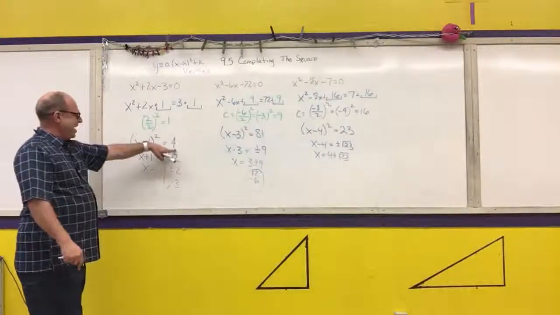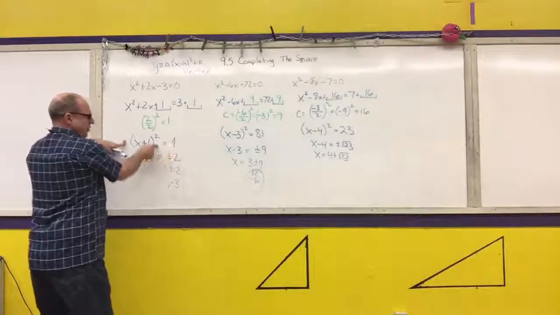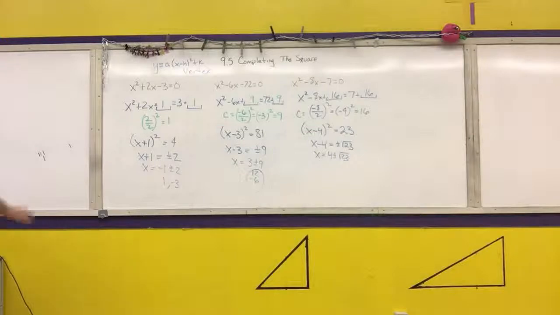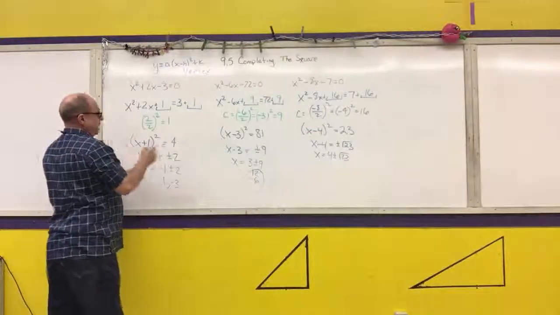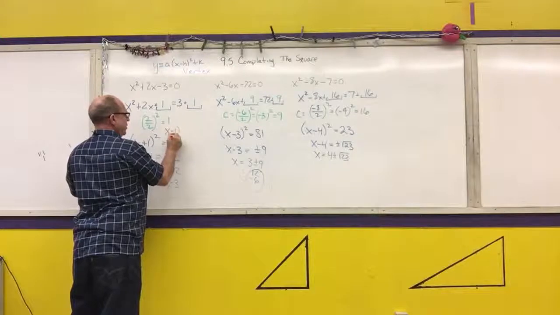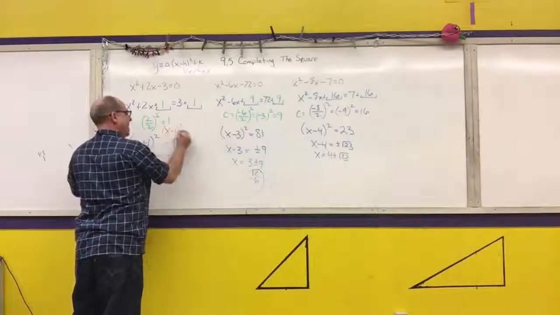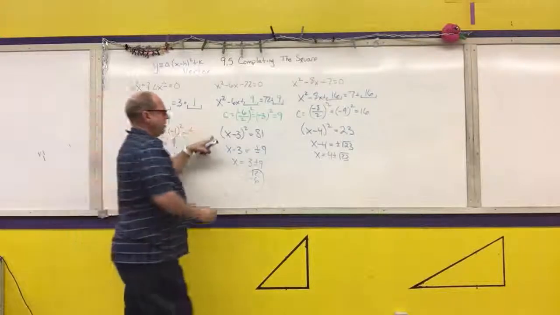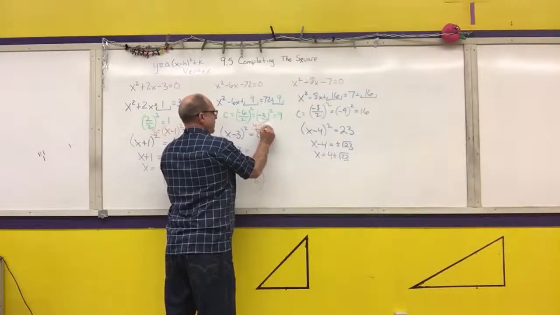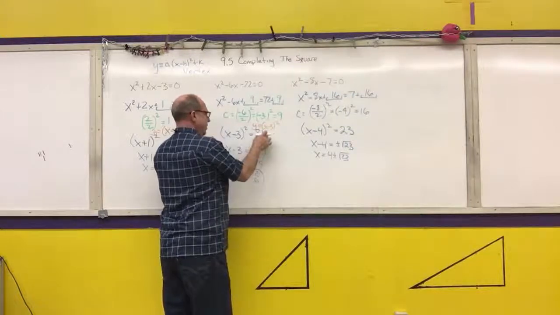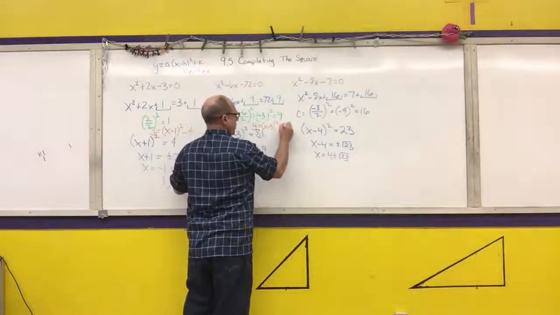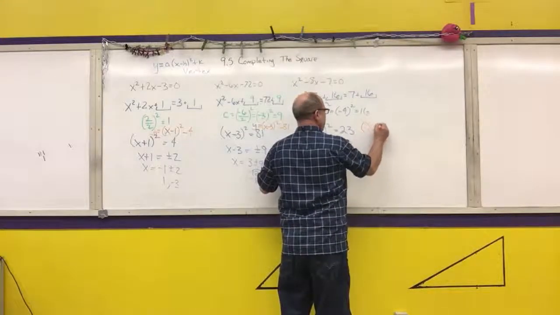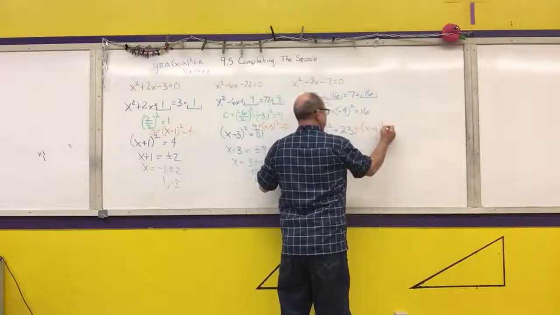Once I have it right here, I can turn it into vertex form by moving that number back over. For example, the vertex form of this equation is going to be x minus 1 quantity squared minus 4. That's the vertex form. Same thing here. Y equals x minus 3 quantity squared, subtract the 81. And the last one would be x minus 4 quantity squared minus 23.